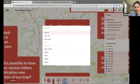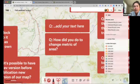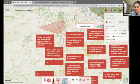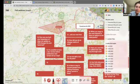Felt has a Command K menu, which you can use to access anything. If you think something should exist and you're having trouble finding it in any of the point and click menus, I really recommend this. It'll make you move around like a pro. So I can just type in units here and all of a sudden I have this option, switch to US units, because right now I'm in metric, and vice versa. You can also do this element by element. What you saw earlier was me creating a polygon. And then over here in the styling panel, you have this area option. I turn that on. So now it's in square miles, but I want to change it. So I go to units again, switch to metric units, and now I'm using the metric system.